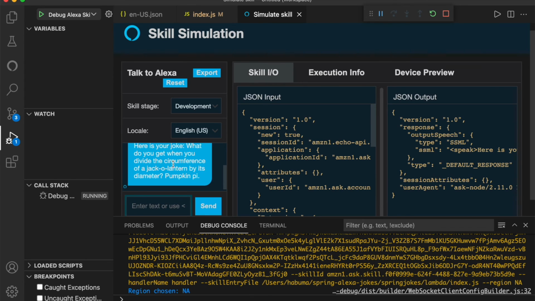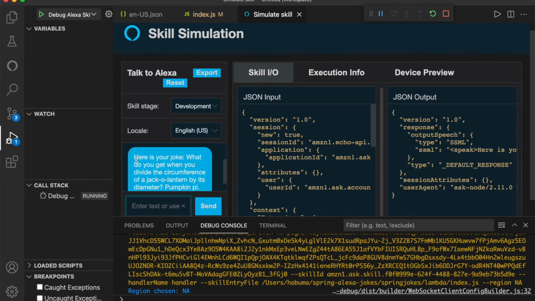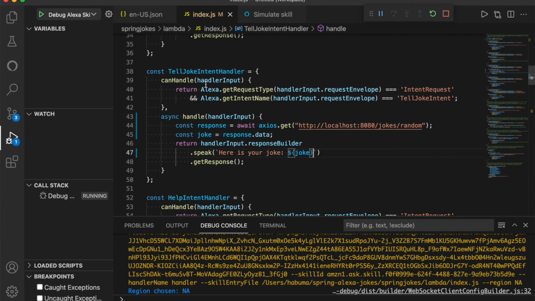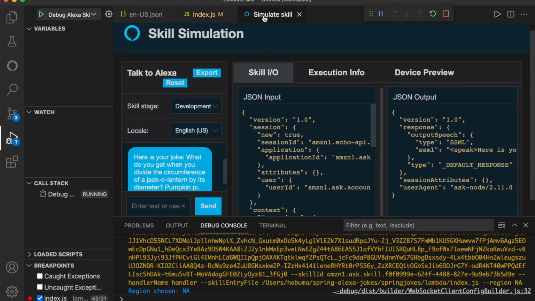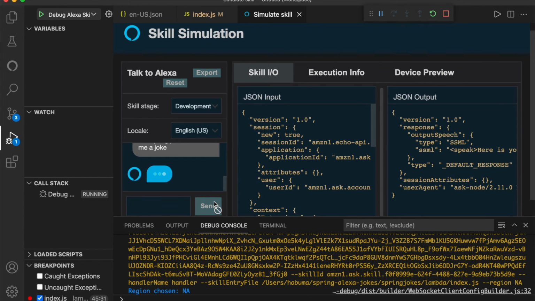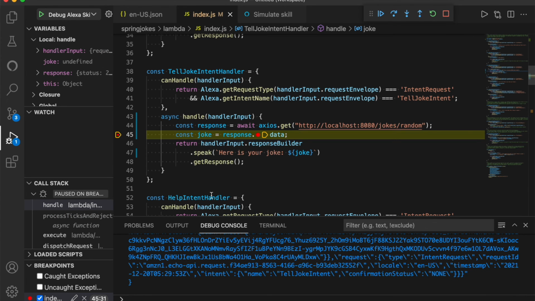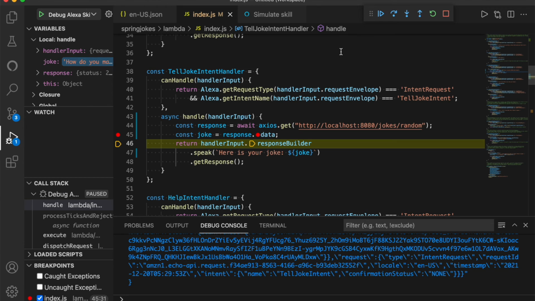And notice it gave me the jack-o'-lantern joke again, but notice it started with "here is your joke." It gave me that new prefix right before my joke. But again, this is the debugger. What else can I do with this? Well, I can even come in here and maybe put a breakpoint right there. And now when I try it out, I can say, maybe arrow up and do the same thing. And this time, it's going to hop over to the line in the debugger. And I could step over and I can inspect and I can do all sorts of stuff.